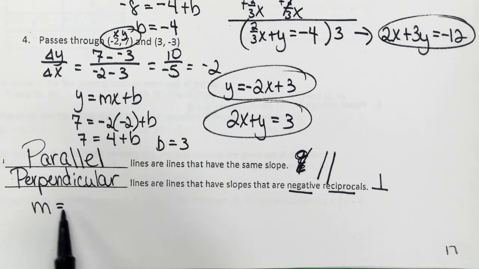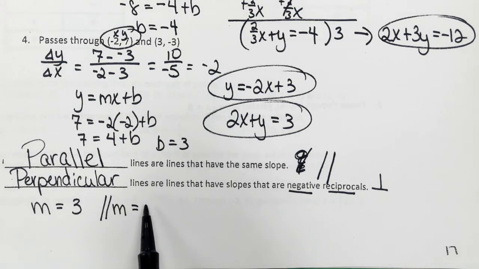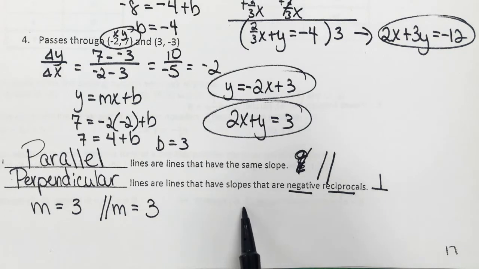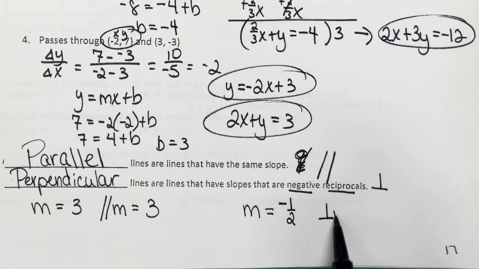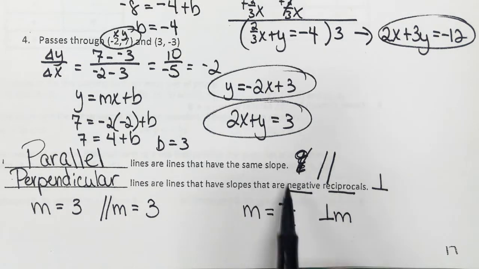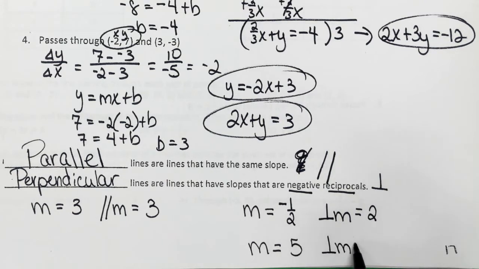Here we go. If I give you a slope of 3, what would be the parallel slope that goes with that? 3. All right, if I give you a slope of -1/2, what would be the perpendicular slope of that? What does negative mean? Change the sign, right? Negative times a negative is a positive reciprocal, and it is 2. All right, what if I give you this one? -1/5. There you go. Are y'all okay?